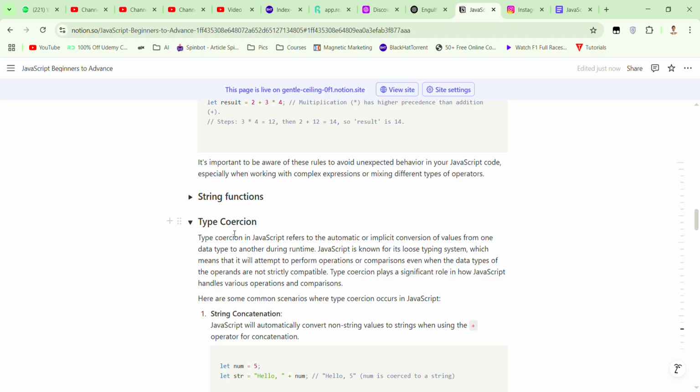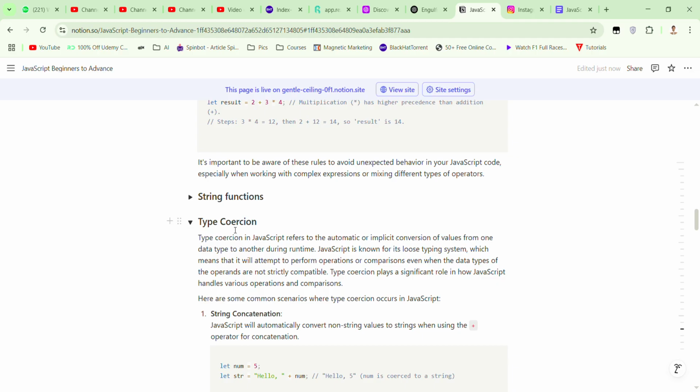So type coercion. If this was a live class, I would be asking you, when you hear coercion, what does coercion mean? So this is where you go and Google what coercion is.